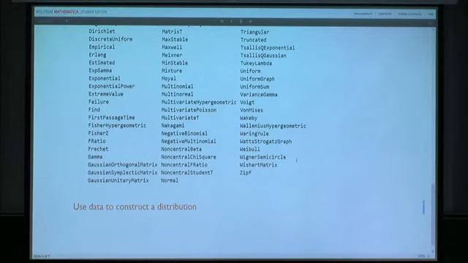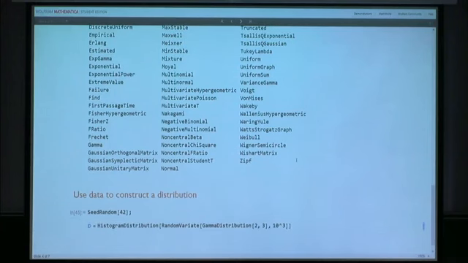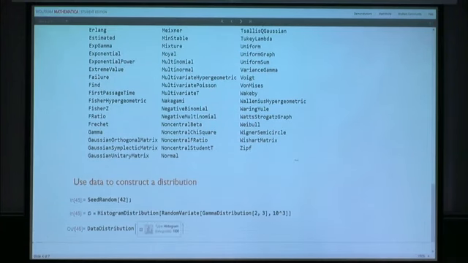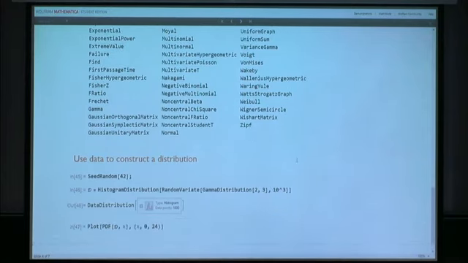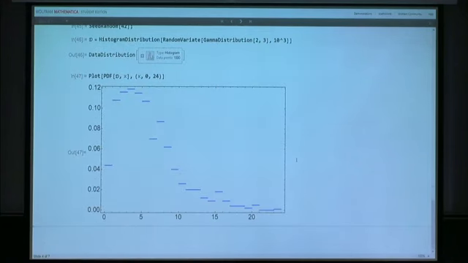But of course, you may want to define your own distribution. So let's take something which is gamma distributed and pretend we don't know it, and construct a probability distribution with a density function which looks like this. So, piecewise function. But it still works.